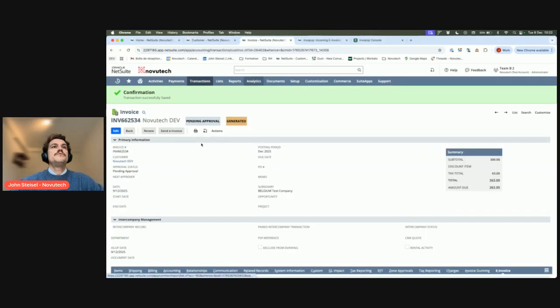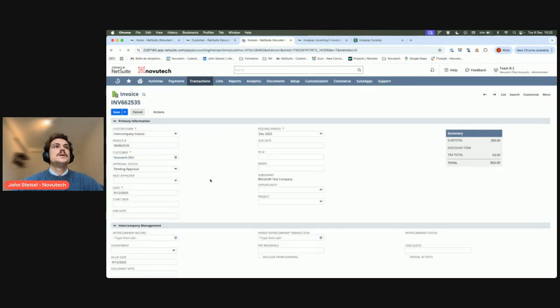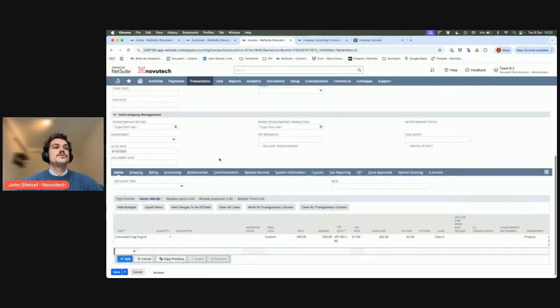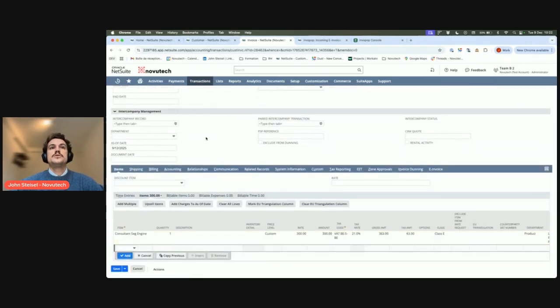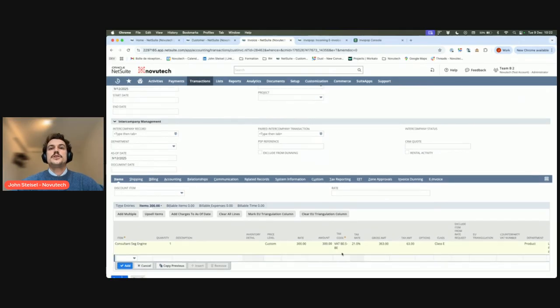Now let's jump into an invoice. I'm going to make a copy of this one. So this is a different customer that we have set up, but I found one of our own accounts. On the invoice, what's interesting is that your regular process will not change. There is nothing special to do on invoice creation. It's just a customer setup. So here we have a regular invoice. We just set one line to keep it simple for the demonstration.